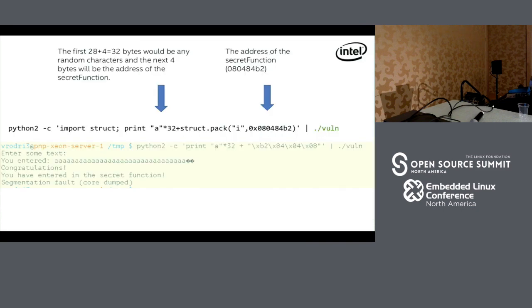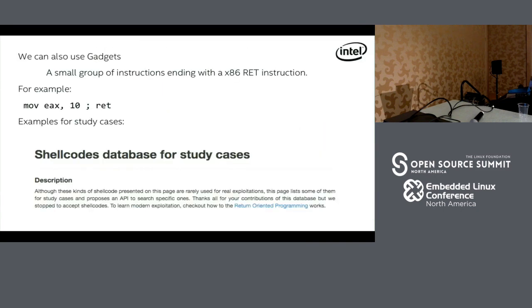And you might say, well, that is not an ROP attack. Yes, I know, but it's just the basics to understand how it works. Instead of a simple address of a function that I want to execute, I can put in many more things that I want the CPU to do. For example, in this case, I'm passing to EBX the value of 10, and then returning. The point of an ROP attack is that I can overwrite the current flow that I used to have and go wherever I want.